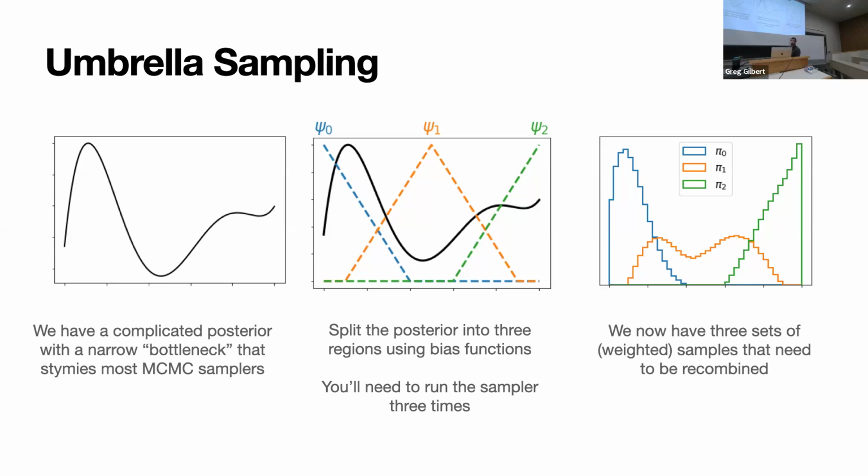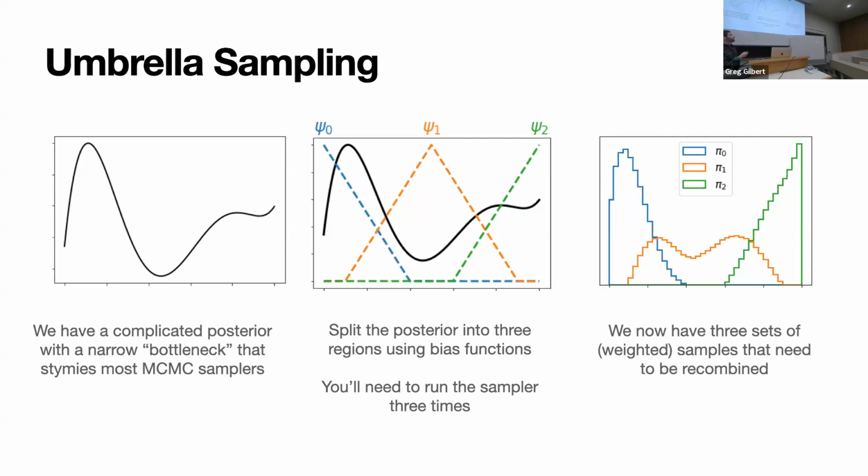Right? So umbrella sampling is brute force. It's slow. It's going to be at least 3 times slower in this case because you have to run your sampler 3 times. But you'll also notice that these umbrellas overlap. And this is the key to making this work: we draw samples under the blue umbrella, the orange umbrella, and the green umbrella, and then we're going to compare how many samples from the blue umbrella fall under the orange umbrella and vice versa, and how many samples from the green umbrella fall under the orange umbrella and vice versa. And that's going to allow us to glue these 3 independent runs together after the fact.